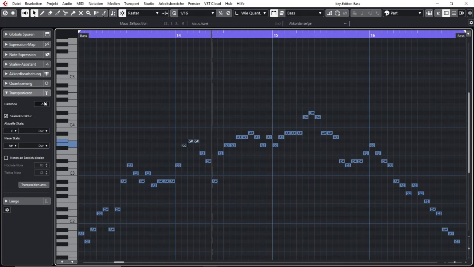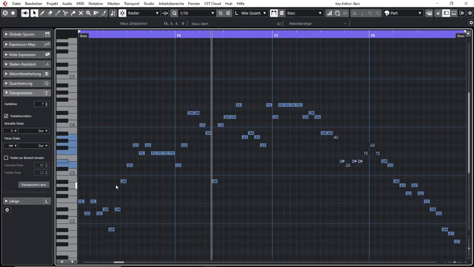So therefore, if I know I want to change a lot of notes a fifth up, I just select them and click transpose. Select, transpose, select, transpose. And I don't have to be careful about putting my notes somewhere else, too high or too low, or moving them around. With this function, everything will land where it is supposed to be.